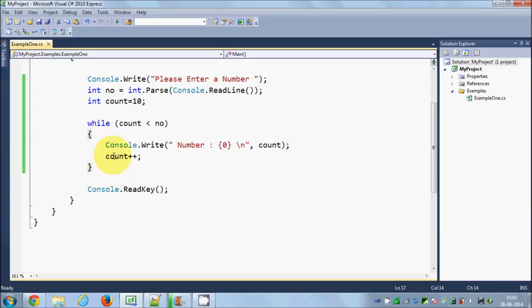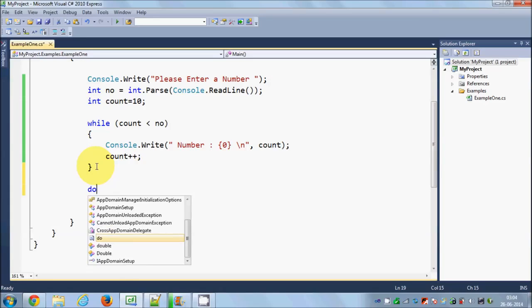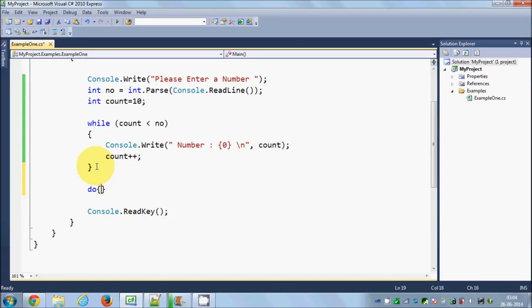Now let me rewrite this code using do while loop. Okay, so let's see. A do while declaration is like this. You first write do, and then you give these two curly braces, and then here you write while and your condition and this semicolon.